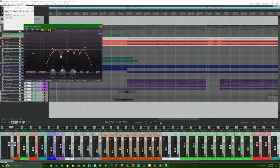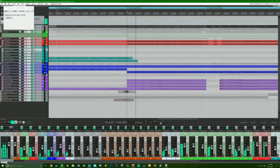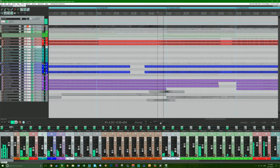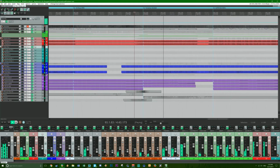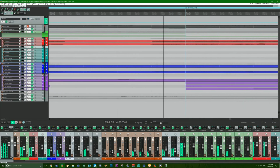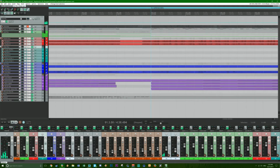Now, some of you might be slicing huge divots here to make room for the leads, and some of you might not have done anything. I find that just picking a few spots and then being smart with the EQ is a better idea, because the lead guitars in my songs are usually some of the most important elements, but I don't want to lose the element of the groove in the rhythmic section. So if we listen to the whole thing, like mafia style or whatever you want to call it. And then for stuff like this, so it is a very important part of the entire song.